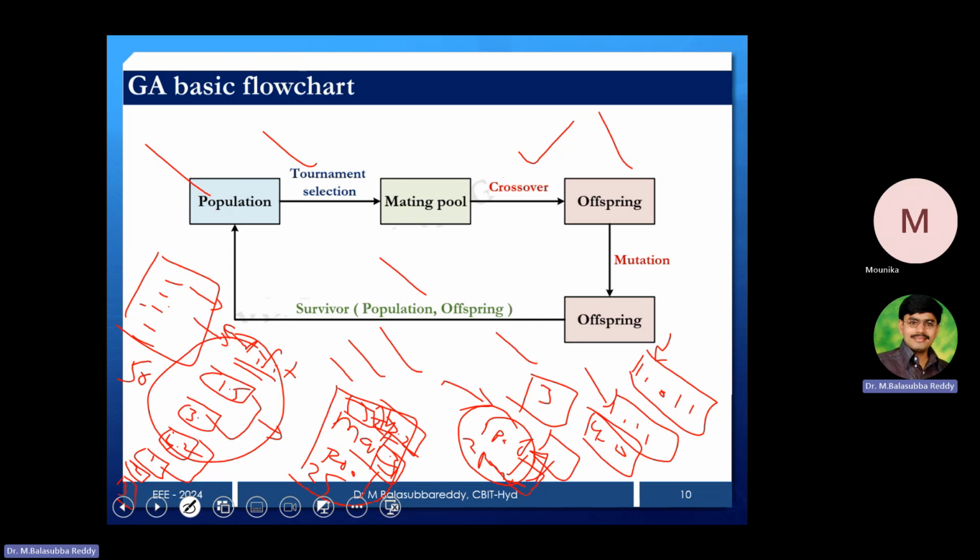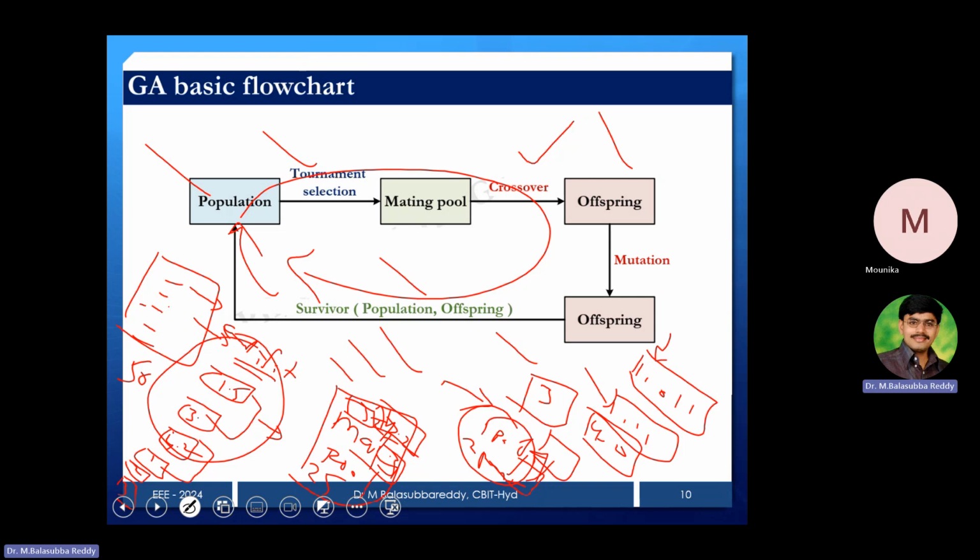That is the new population. Now after doing that, again we go to the initial step. That process continuously repeats until it reaches what we call the stopping criteria. And this is the basic flow chart we are able to perform.